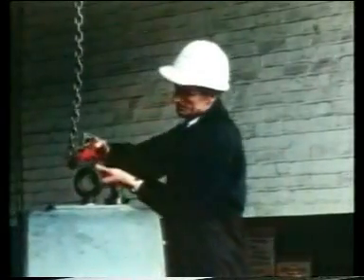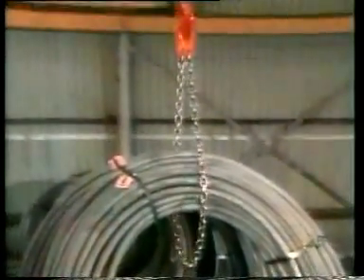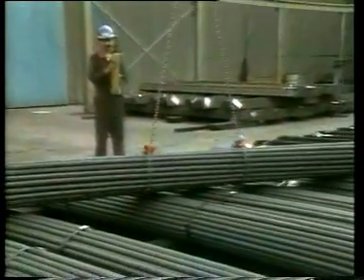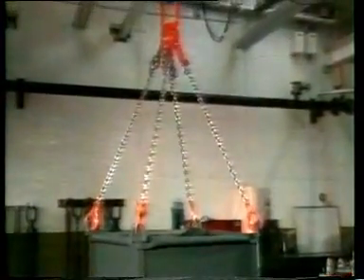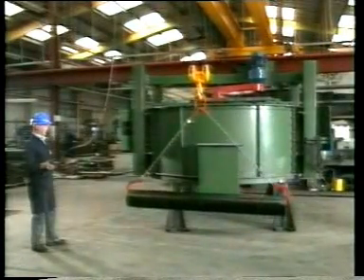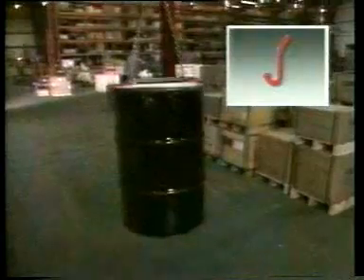Let's take a look at some typical lifts in practice. Here is a simple single leg lift with the hook going into an eye bolt — no problems here. You can use a single leg sling in basket hitch or choke hitch. Similarly, two leg slings can be used by attaching directly to the load, or in choke or basket hitch. If you are regularly lifting with two leg slings in choke hitch, consider using a choke hook sling. Four leg slings are usually attached directly to the load. And now for some special purpose slings — in each case the weight of the load creates a clamping force: a pipe sling, a case grab sling, and a drum sling.